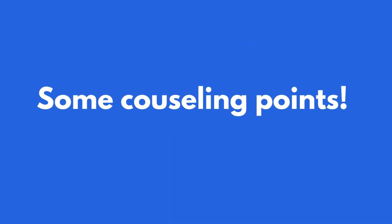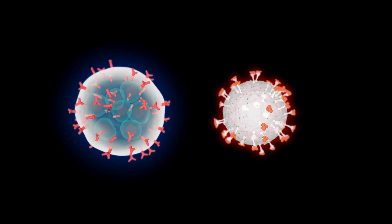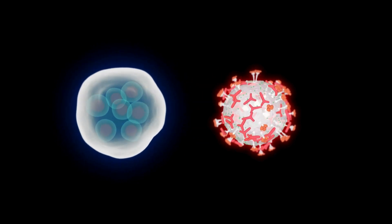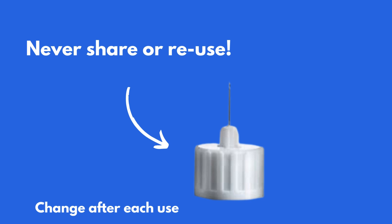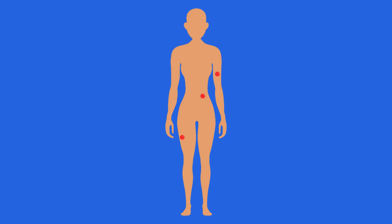Let's switch gears and discuss some important things you need to know about Ozempic use. First, it's crucial that you never share your pen with anyone else as it's meant for your use only. Sharing needles or reusing them can lead to several scary infections. When you inject, always change the needle each time to prevent irritation and ensure the injection site is clean. You can use your abdomen, thigh, or upper arm for the injection, but rotate the site each time to avoid irritation. When injecting in your thigh, aim for the outer side of your upper thigh and avoid injecting into the inner thigh.